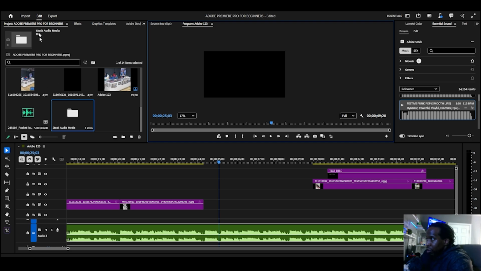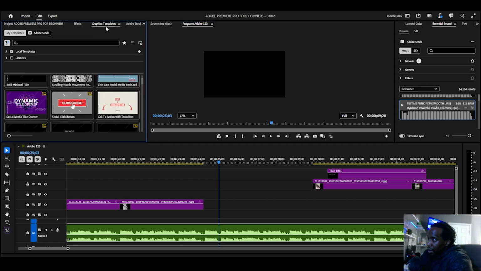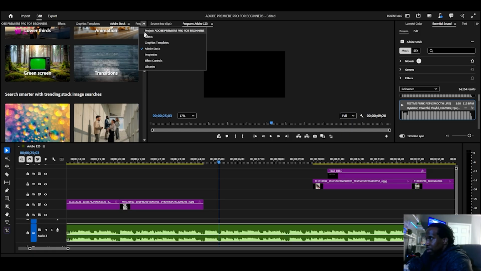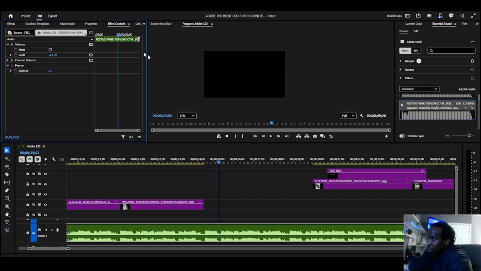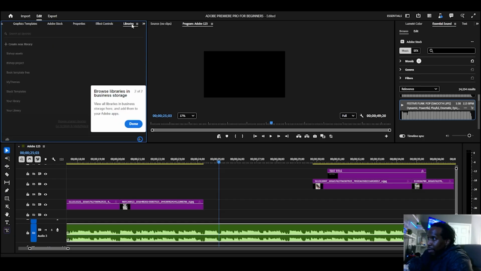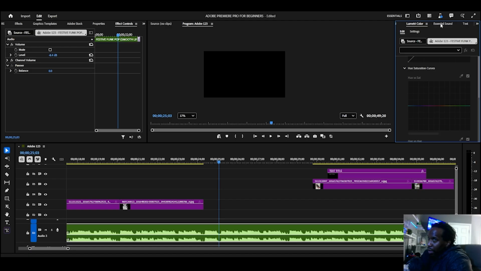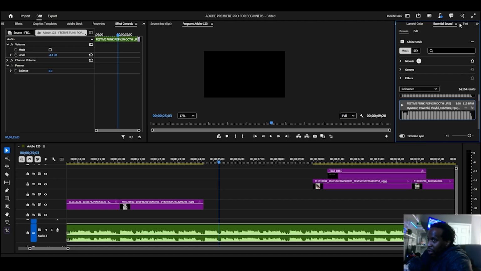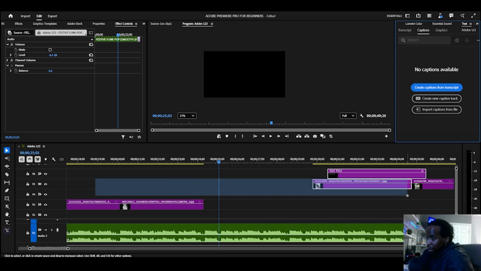You will definitely need your asset window, which is your project panel. You will need your effects. You will need graphic templates here and there, Adobe Stock here and there. You will definitely need your effects and your effect controls. But like libraries, you don't need libraries. So I will probably close that panel. The Lumetri color, you will need that when you're doing video editing. Essential sound, you really don't need that unless you've got Epidemic Sound, then you definitely need that. You need your text for captions and stuff like that. But other than that, it's a basic layout, and you can go crazy with just some stuff on the timeline and your audio.